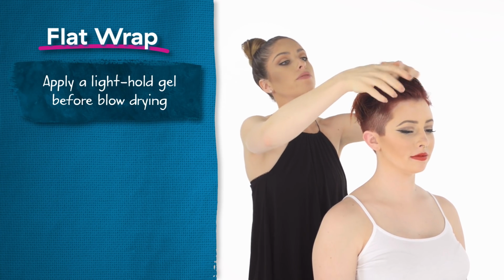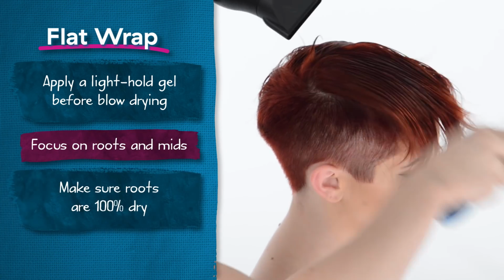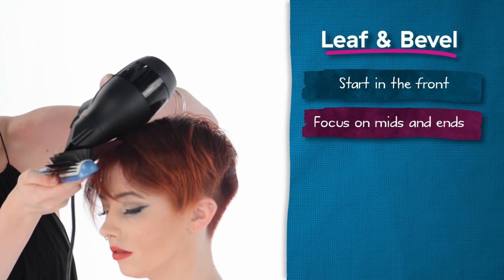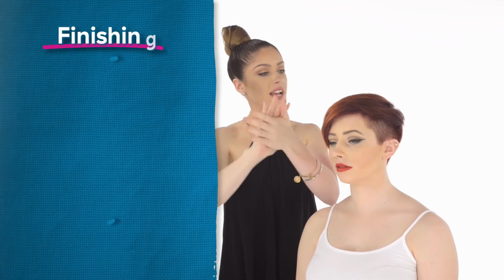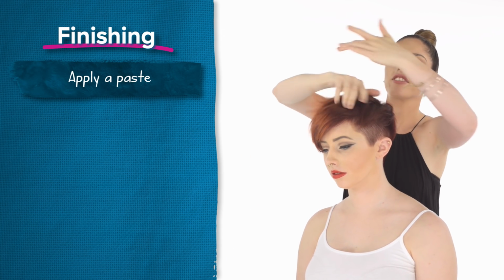Apply a light hold gel before blow drying. Focus on the roots and the mids, making sure your roots are 100% dry. Start in the front, focus on the mids and the ends. Work each section until it is dry. It smooths the hair. And finally, you can apply a paste to finish your style.